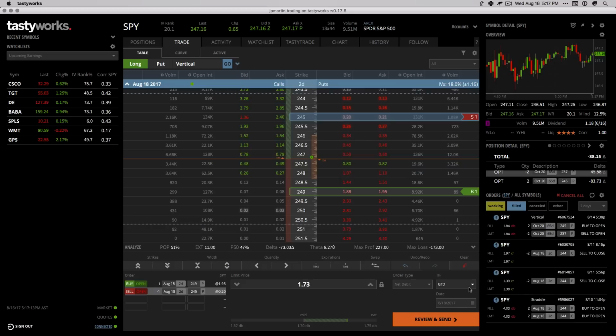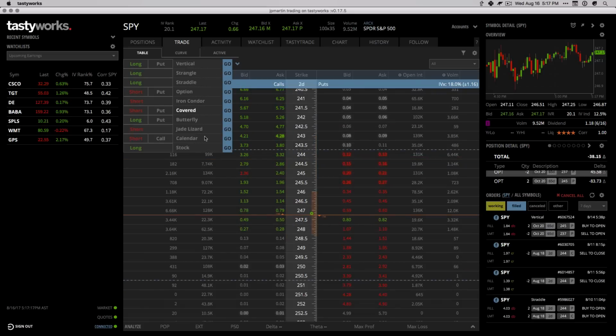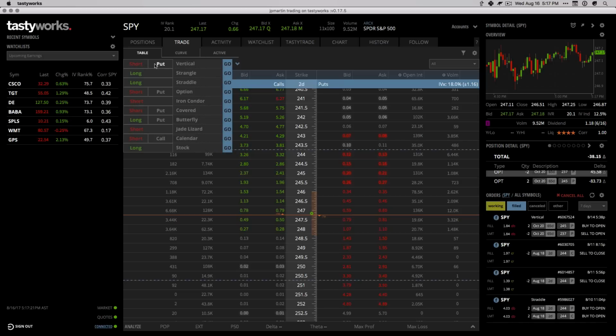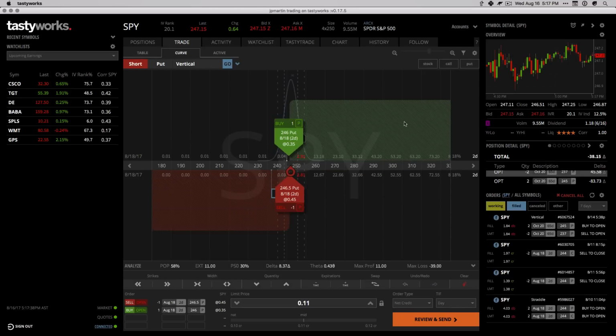It's a very visual platform. If I want to cancel it, I'll just do this, and again, if I want to select anything, that's here. I want to remove anything, make it a short put instead, click go. It becomes a net credit, and I can do it good till date and all that. So it's a really, really wonderful thing to have. I love this trading platform in that respect, and I think the more you explore it, the more you'll find it useful.